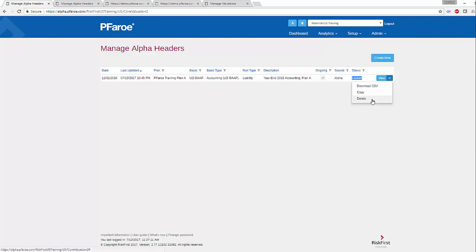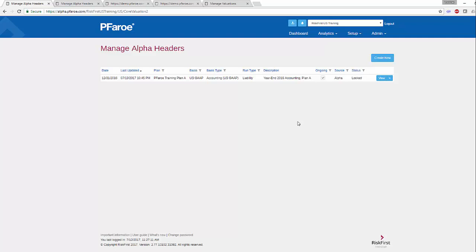Finally, please note a few additional helpful tips. You can use a single cash flow profile to create multiple liability headers. For instance, you can use a single set of accounting cash flows to approximate funding, termination, economic, and PBGC liabilities, while it is more sophisticated to use different cash flows by basis type, as for instance, different mortality tables may be embedded in the assumptions depending on the basis type.